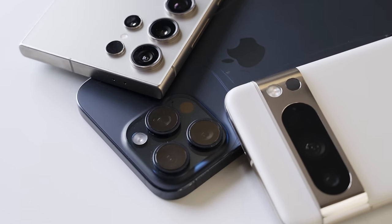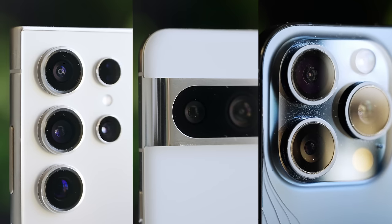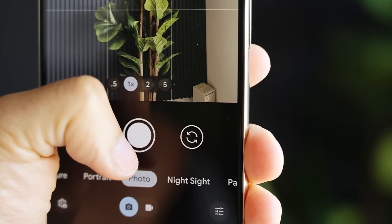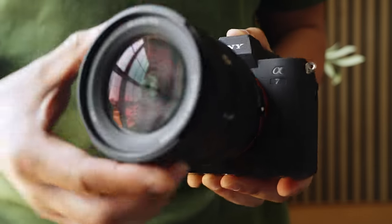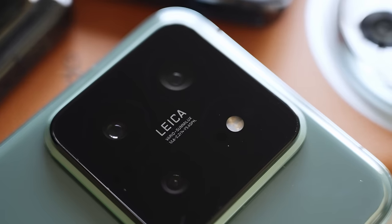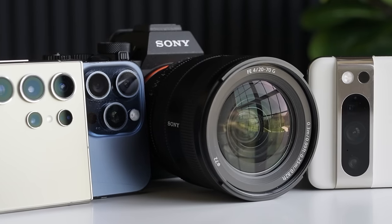Between the Google Pixel, iPhone, and Samsung Galaxy, the cameras are largely unchanged with minor improvements year to year, and they all use the same small, old sensors year after year. If there is an improvement, it's mostly to one of the camera sensors while the rest are still less capable than the primary sensor. So they lean on tons of software to compensate for issues when you use small, old sensors. Despite the fantastic software, it's still not as good as what you get on a camera with a large sensor and great glass.